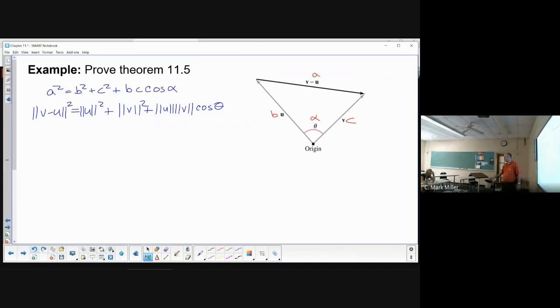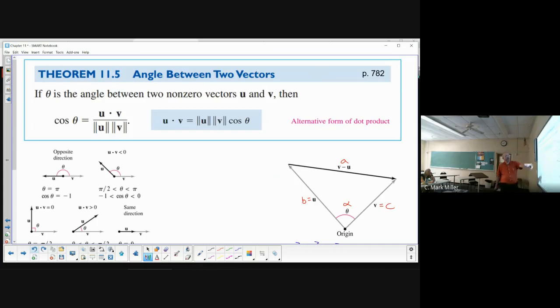I know what you're thinking. Okay. Right. So what I'm going to do is I'm going to expand this right side and show that it's equal to that. We're going to expand this right here. And so this is what we want to get when we're done. That's what we want to get when we're done.